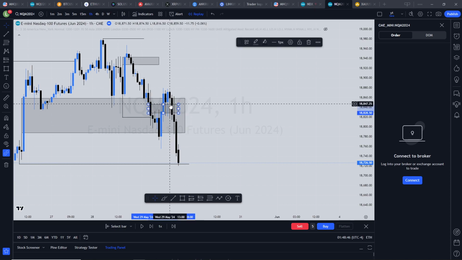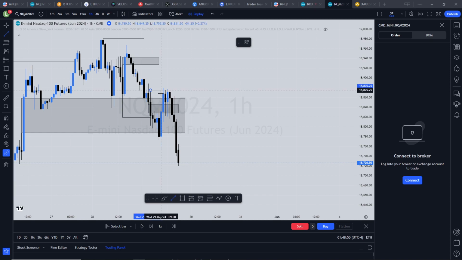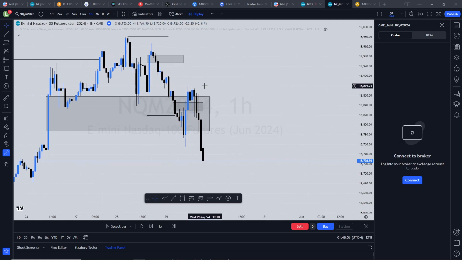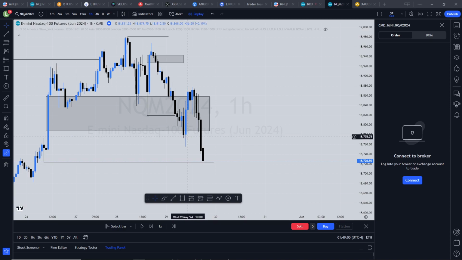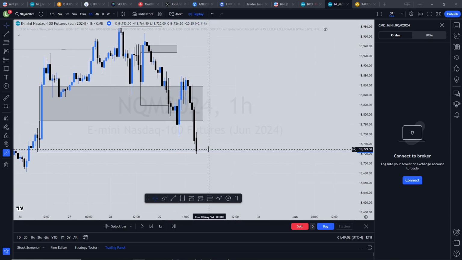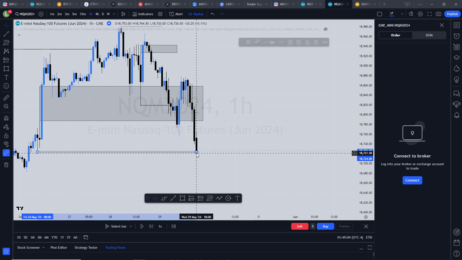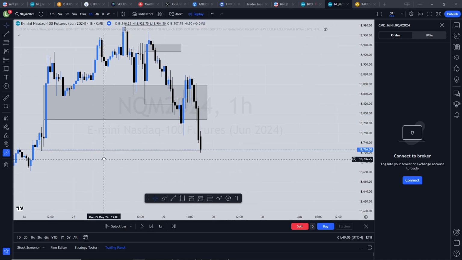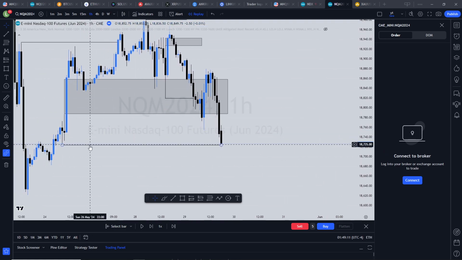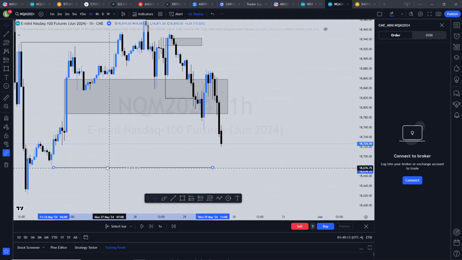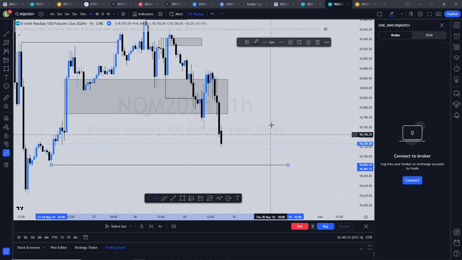Like I said, we took out this very small internal high on the 1 hour. I was looking for this one, but we took out this very small internal high. And after inversing this one, at the same time, we inversed this 1 hour. So the bigger time frame draw on liquidity was actually down here, which is this one. And now I would be looking for us to take out this liquidity.